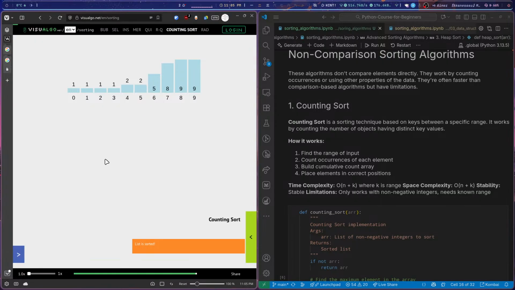So if it is 9, then it will go to the 9th index, and that 9th index's value will increment by the number of times it is coming. So say this is 9, and 9 is coming up 2 times. So it will build another array where at the 9th index it will put 2. Do you get it?